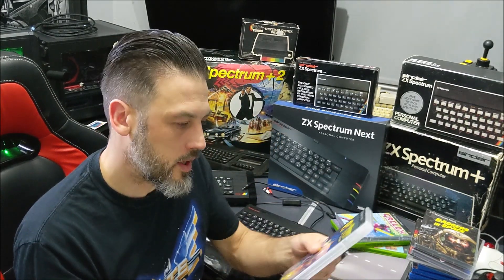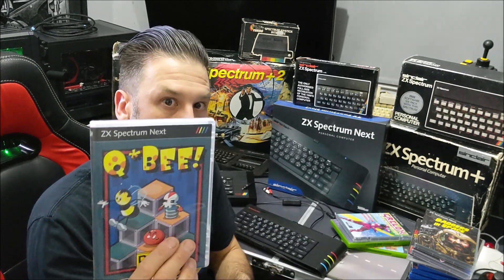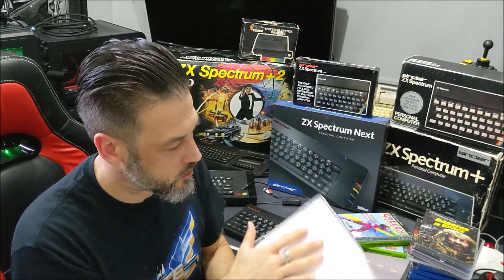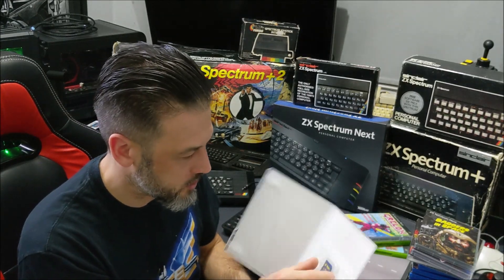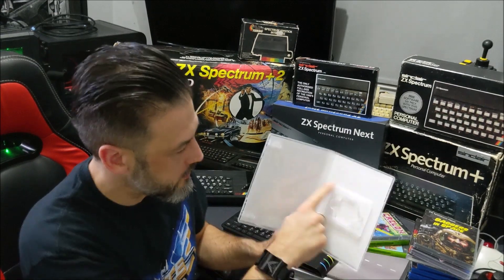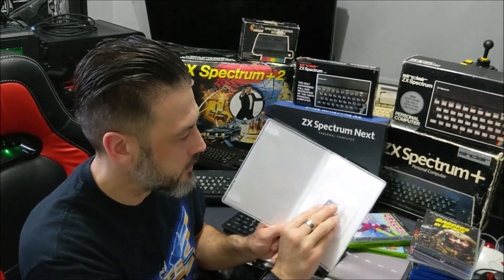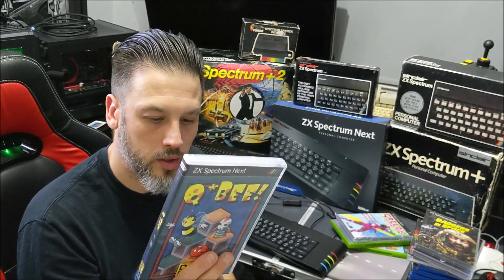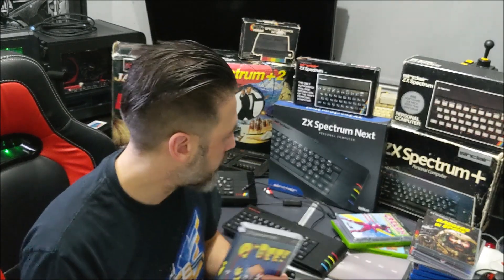We've got this game here that I bought — QB, from D.Logo Games. This is one of my favourites; I really do like this game. It doesn't come with an instruction leaflet but it's on the SD card in that style case again, so it fits in there nicely. Definitely want to get hold of that one if you can.